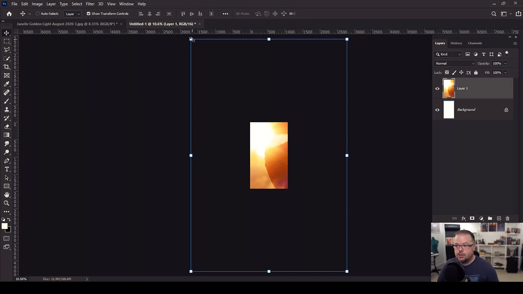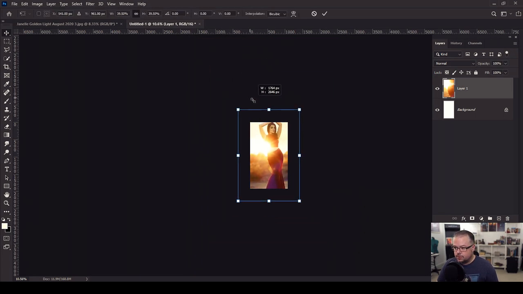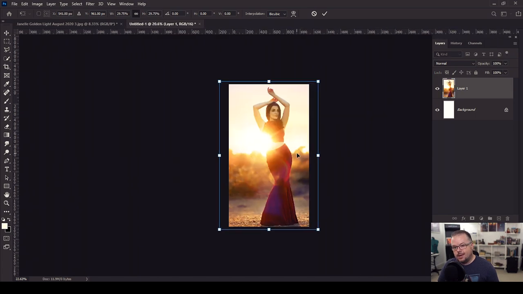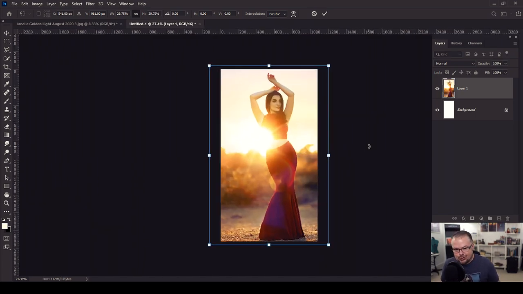Hold alt or option, grab one in the corner, transform controls, resize the entire image to fit the rectangle. Now, before I hit enter, we have a design choice to make. So what I like to do for my Instagram story is I don't want people to see the full file, the full picture, as much as they can get in the rectangle itself, because then why go to my Instagram and hit heart and leave me a comment saying, "Wow, you're so amazing and I love your pictures. Can I be like you?" Yes, you can for a small fee.